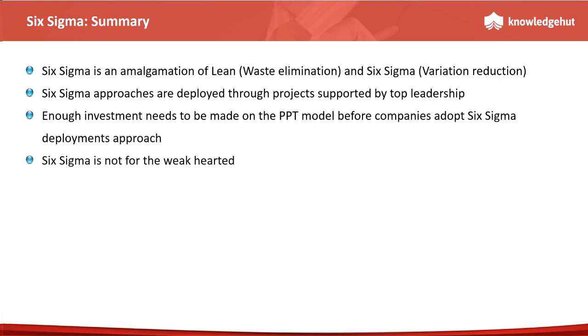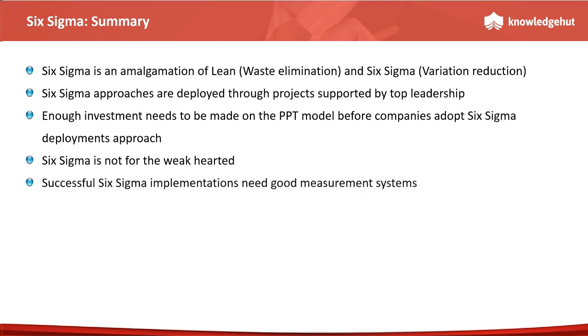Six Sigma is not for the weak-hearted, because of course you will have a lot of discussions on the table and a lot of resistance. Any change that you try to bring into the system, people are going to resist. And with Six Sigma, be assured you're going to bring a lot of changes. So it's not for the weak-hearted for sure. Successful Six Sigma implementation needs a good measurement system.